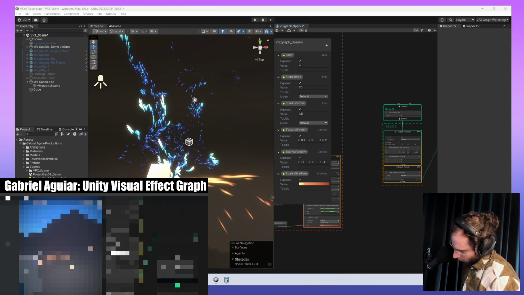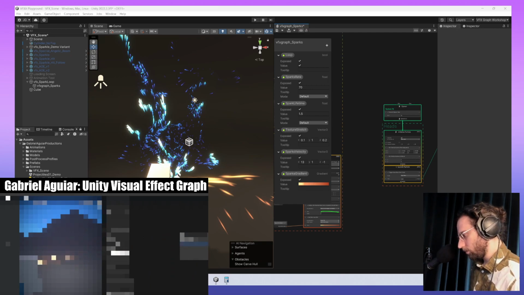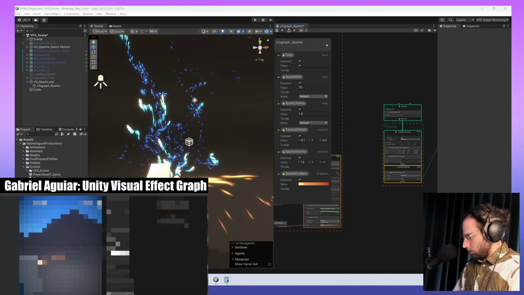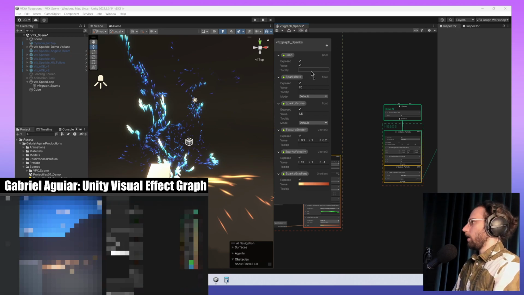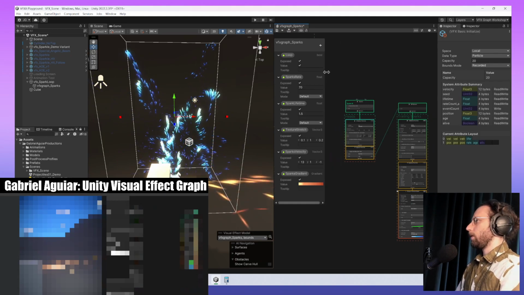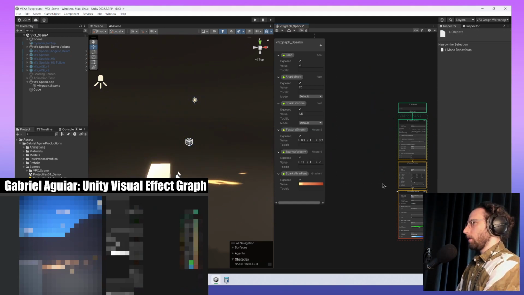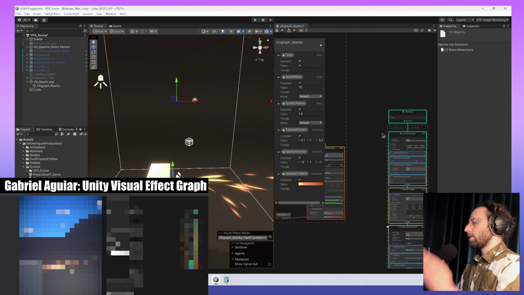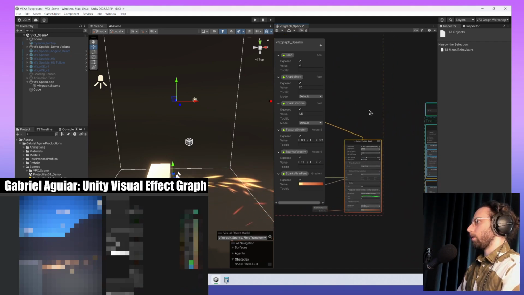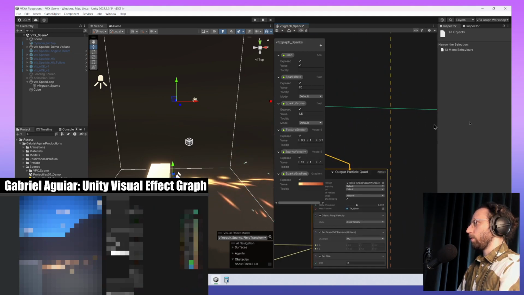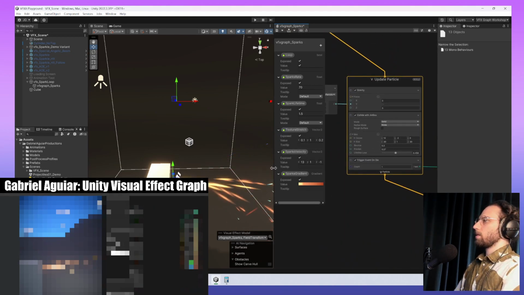But there is a simple way. Let's take this, and with spacebar, let's search for simple, and we get a few options. We want to start with the simple heads and sparks, and as you can see, it's beautiful. Look at this. You can drag it to more or less around here. When we created simple heads and sparks, we didn't need this part, the left one, so we will delete it. We will take that GPU event that was with the spark itself and connect it to our event that we created. It's quite small to see, but what we did is, okay, I'm just going to give us more space here.